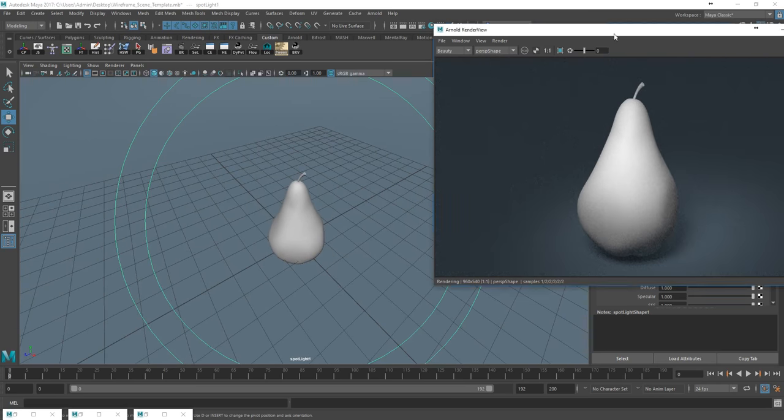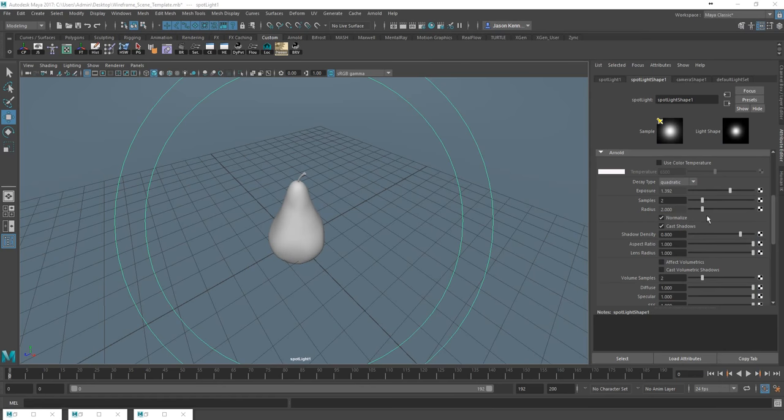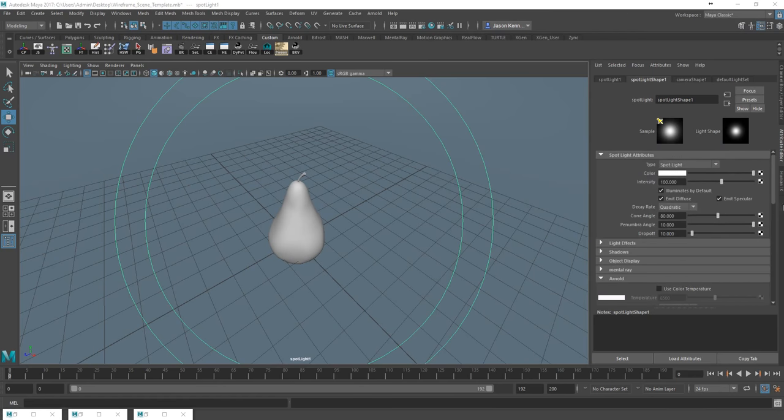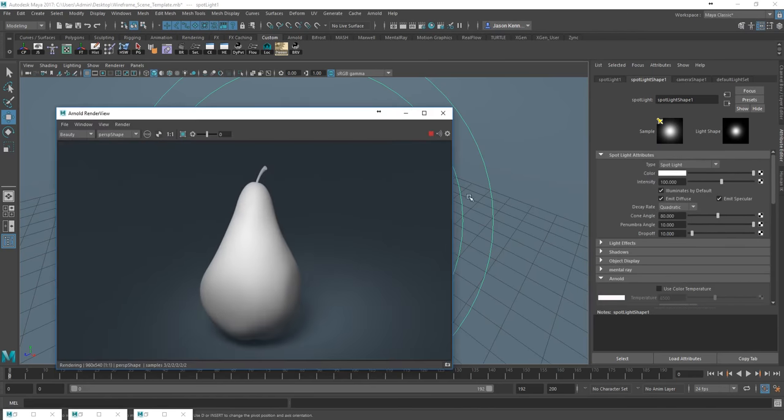If I wanted to make any changes to the overall cone angle here, for example, of the light, if I change that around, you can see that we get the real-time feedback there as well. Or if I wanted to change the penumbra, if I brought that way down, for instance, down to like 0, what effect does that have? And I'm just going to keep that up at 10.